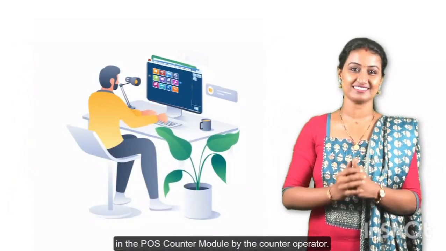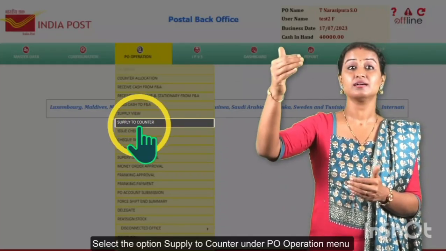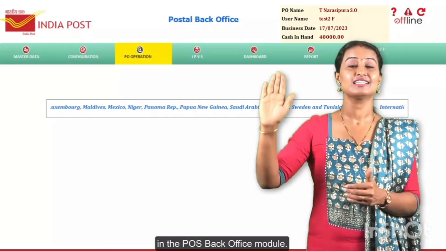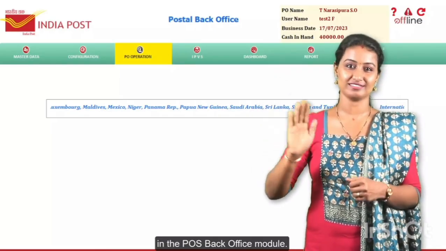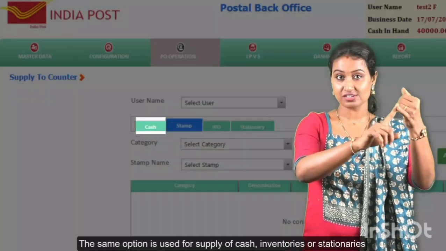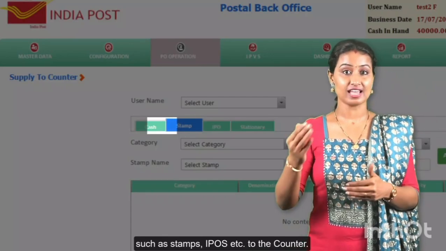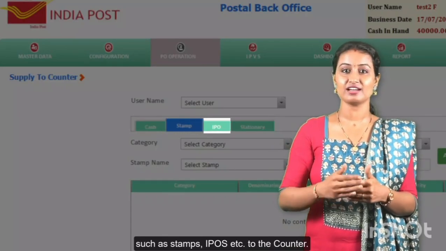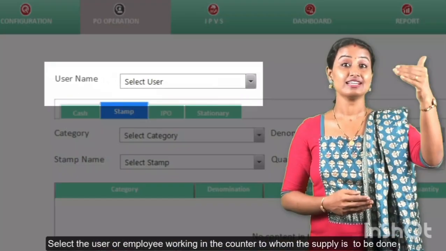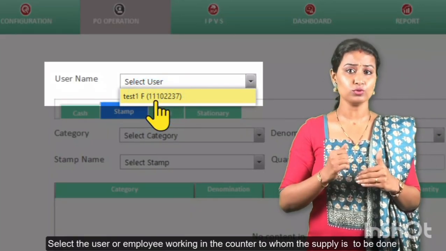Now let us see how to supply inventories such as stamps, IPOs to the counter operator. Select the option Supply to Counter under PO Operation menu in the POS back office module. The same option is used for supply of cash, inventories or stationeries such as stamps, IPOs, etc. to the counter.